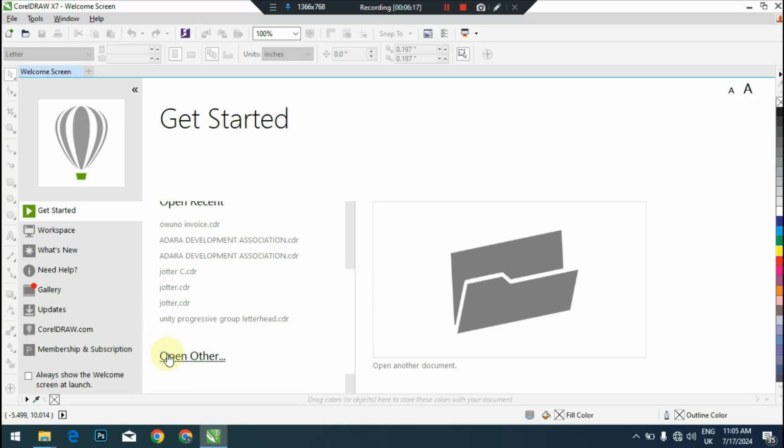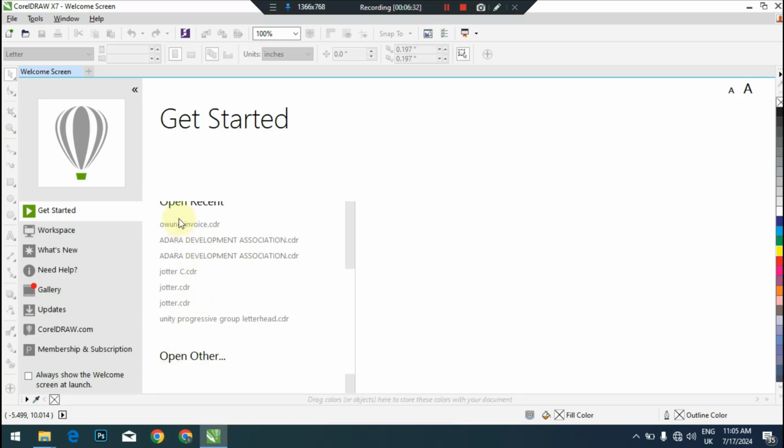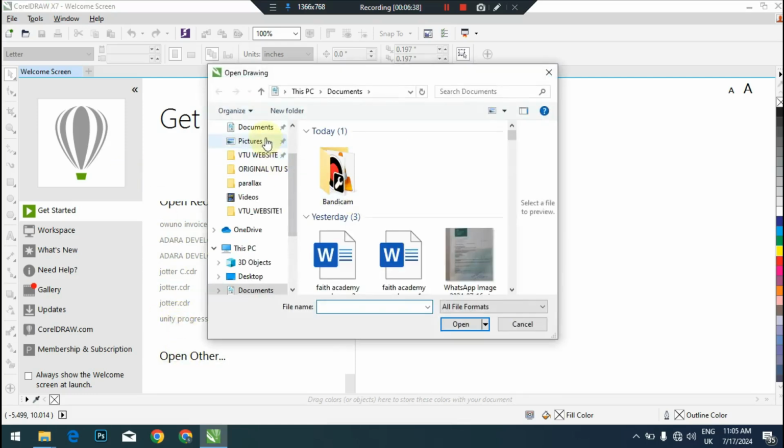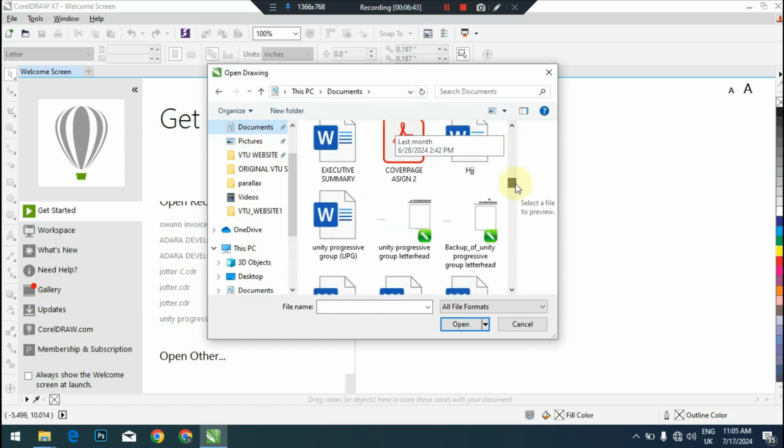It could be through your phone. Sorry, let me plug my phone. It could be you want to open work from your phone where you connect your phone to the system. Maybe you are opening from a flash drive through this side, or you are opening from another side of the system. Those work that are not here but they are inside the system, that is where you use your Open Other, and you now go inside the system wherever you have the work and you look for the work.